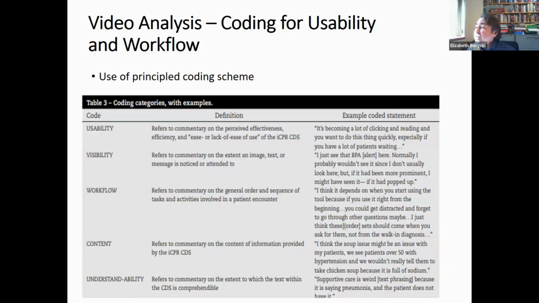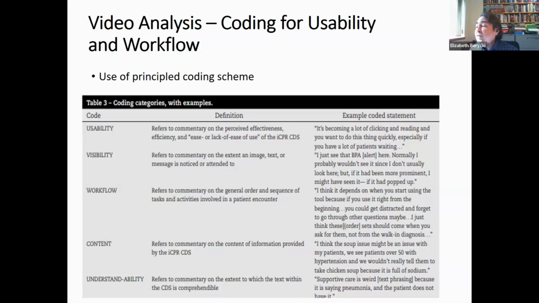And in the video coding, we again had lots of examples of quotes from analyzing the video, and we could pinpoint exactly on the video what part of the screen they had a problem. A usability code, one of the users said, it's becoming a lot of clicking and leaving. If you want to do things quickly, this is a problem, especially if you have a lot of patients waiting.